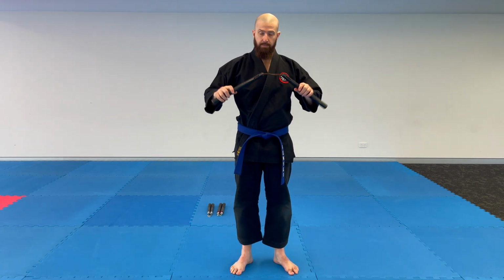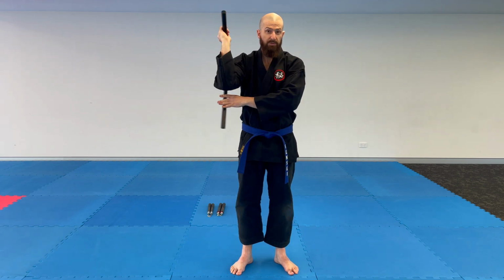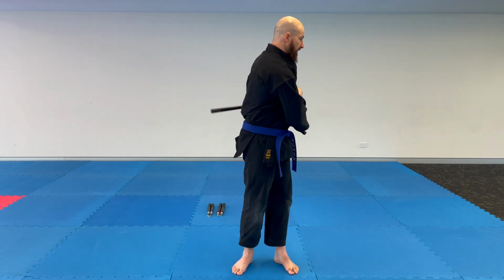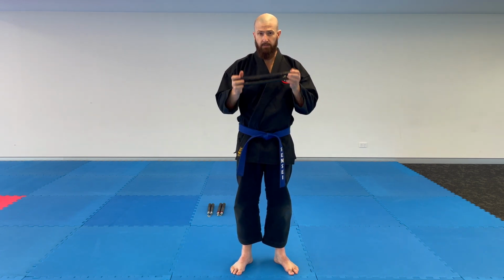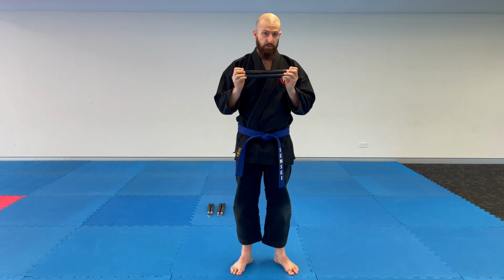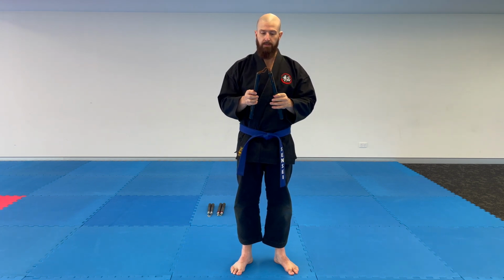It is a devastating weapon, so we're very careful when we use it, and also very, very good for self-defense, especially against something like knives, because it can be very accurate, and you can hit a knife out of the hand, and those types of things. So that is a bit of a background on nunchucks, and very effective. People underestimate how effective they are.